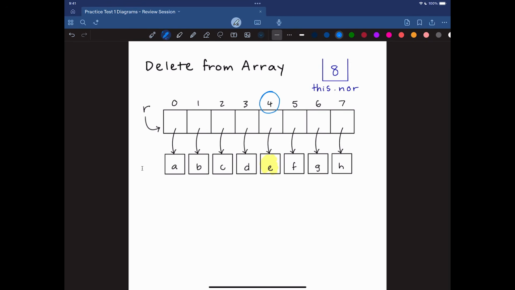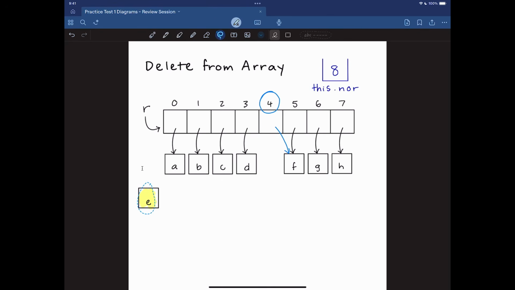So the way we want to do this is we're just going to move the references. You see right now the arrow is pointing here, right? We want to instead point this over to the next element and delete the reference to this. Or we don't really have to delete it manually, right? Because when we reassign, the reference is gone. So now this object here is not part of the array anymore. Okay, but now we have two slots pointing to the same object.